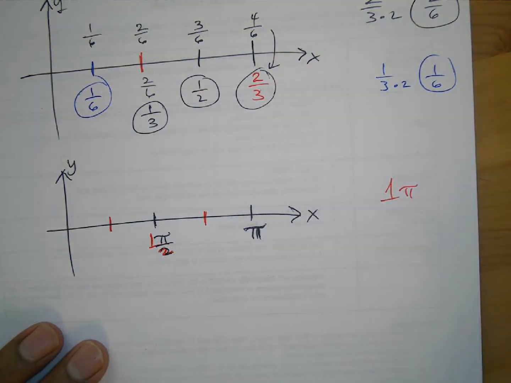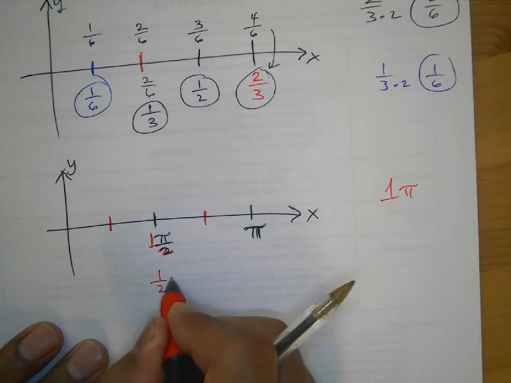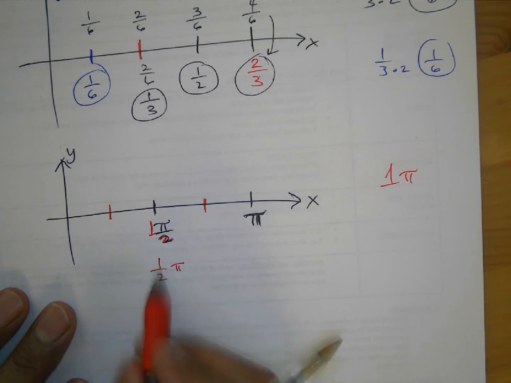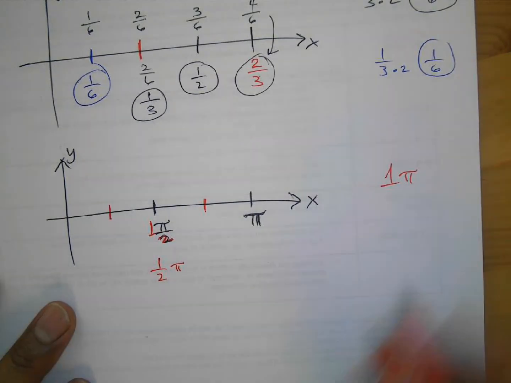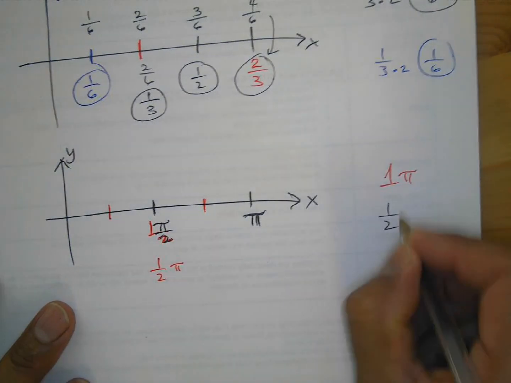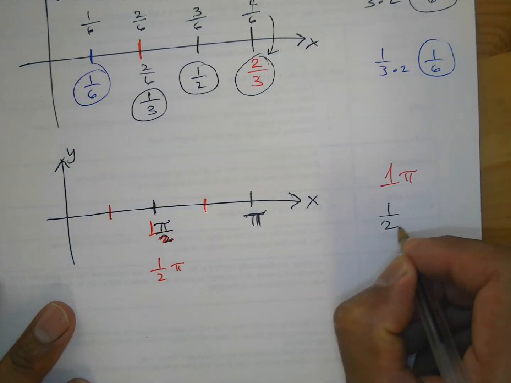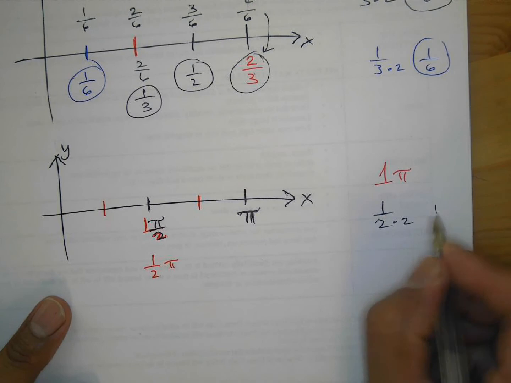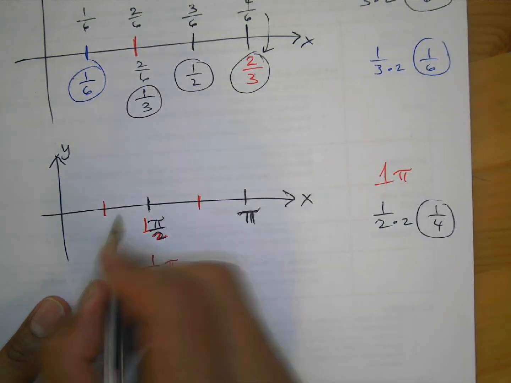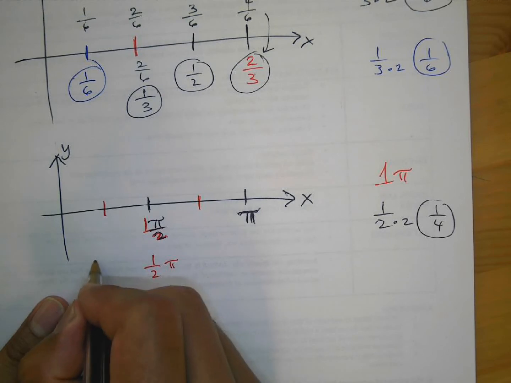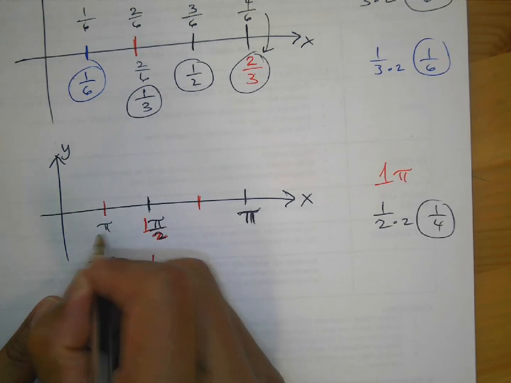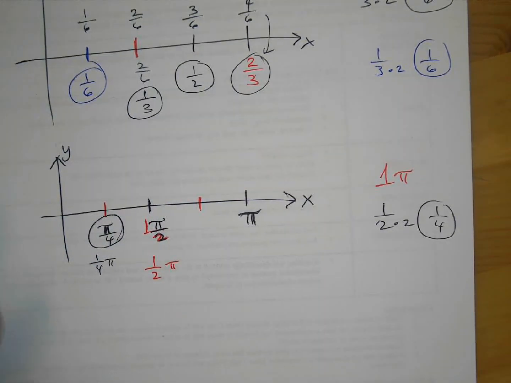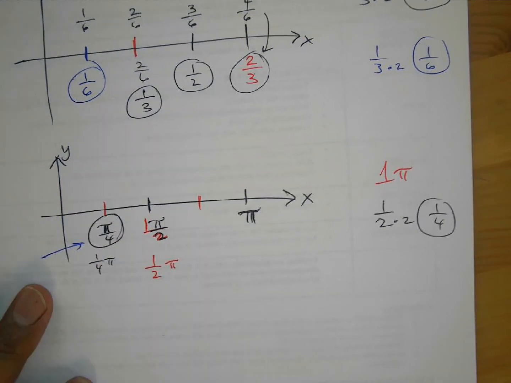So pi over 2 is the same as, remember, just leave the pi, just look at the fraction. Pi over 2 is the same as 1/2 pi. And how do you take half of 1/2? Remember, how do you take half of anything? You put a 2 in the bottom, and if it already has a fraction, if it's a fraction that has a number down here, multiply. Half of 1/2 is 1/4. So this is going to be 1/4 pi, which is the same as what? Pi over 4. That's your increment. Your increments are in pi over 4. That's the one you need to get.